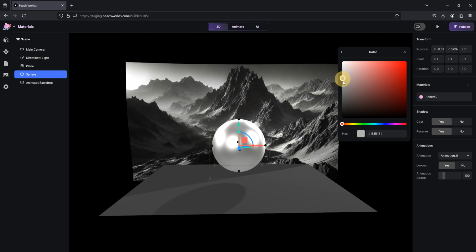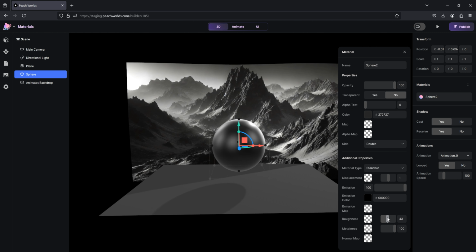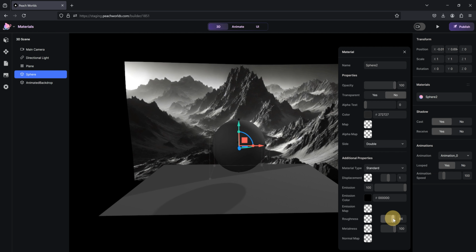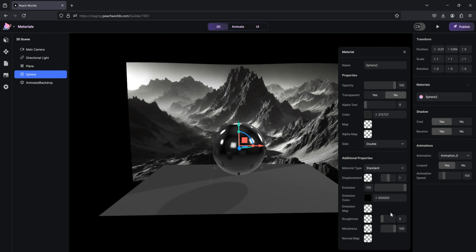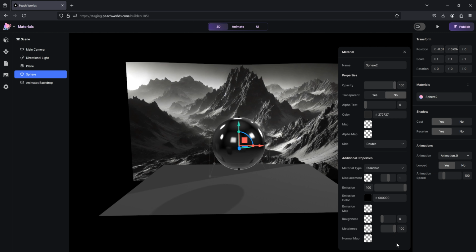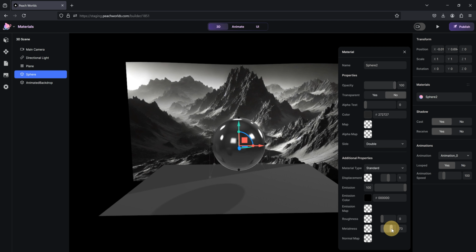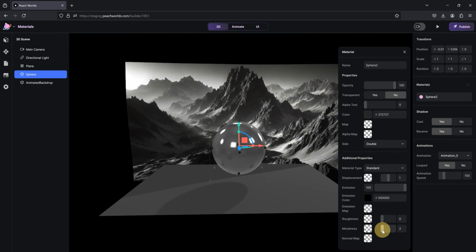If we had changed our color to something dark gray, you would be able to see this effect better. So as you can see now, I'm moving this setting to 100, and now our material is absolutely not reflective. Now if I push it back, it will become like a mirror. If I reduce the metalness effect, you will notice that the material becomes brighter, and when I'm back to 100, it becomes darker.